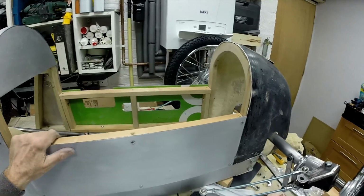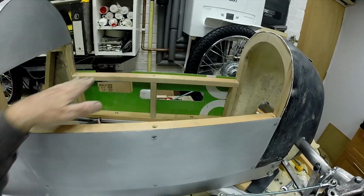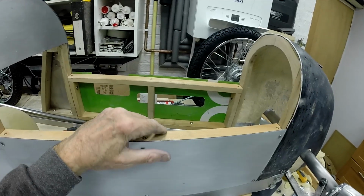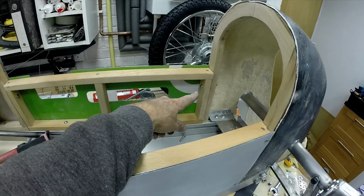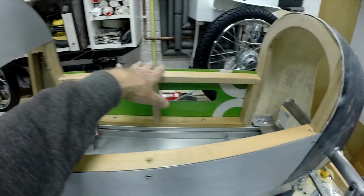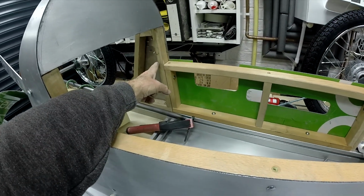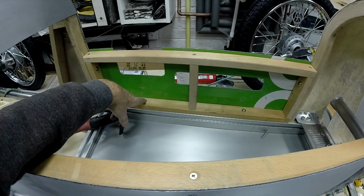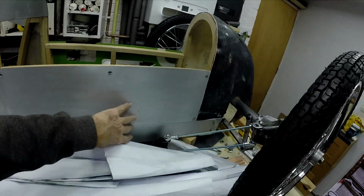So that's finished the side panels really, other than detailing. Got the gap now for the bonnet to sit in. The front panel is screwed through inserts to the side panels. The scuttle is screwed through inserts to the side panels, and the side panels screw down to the frame as well. So everything's pretty rigid now, and it's got a reasonably good fit on that, I think.